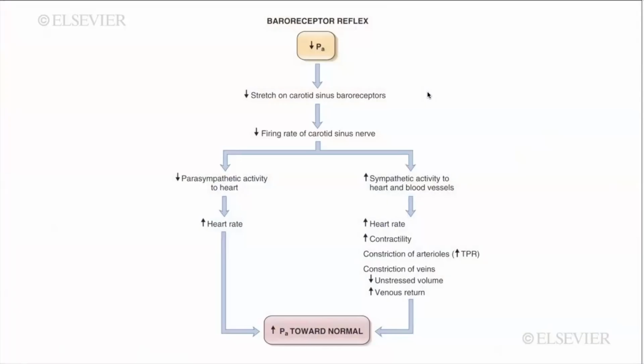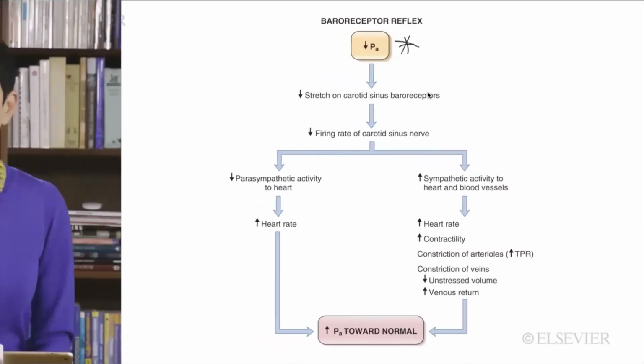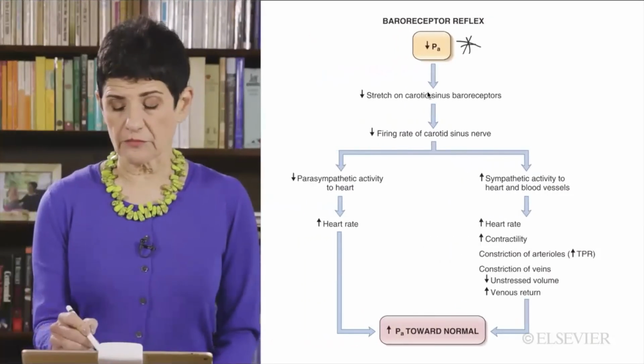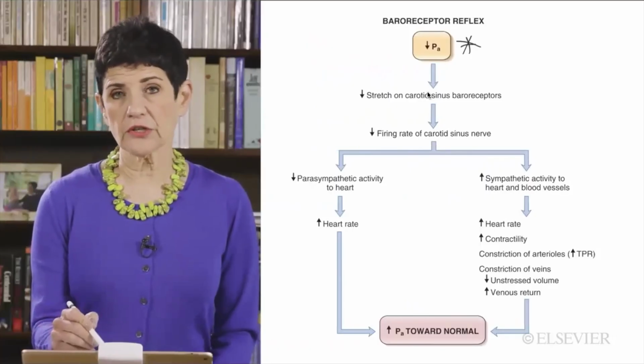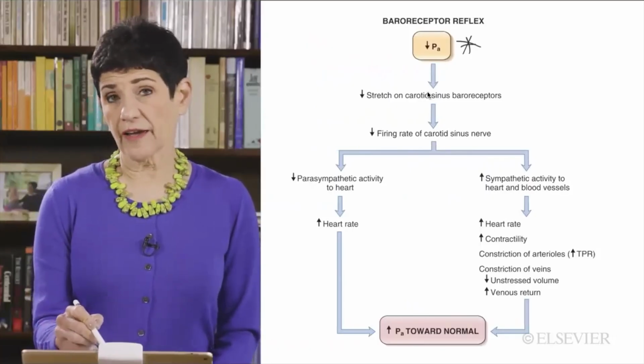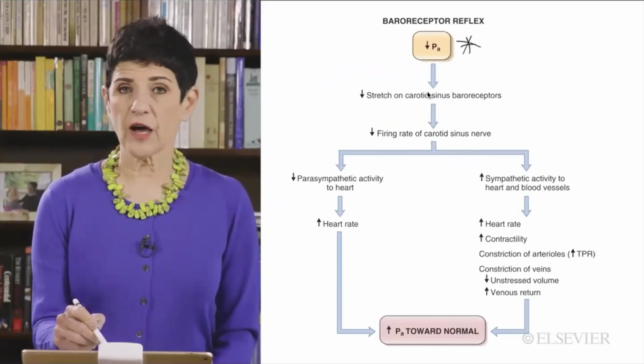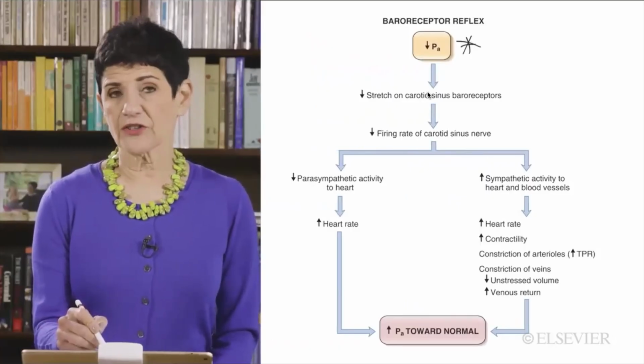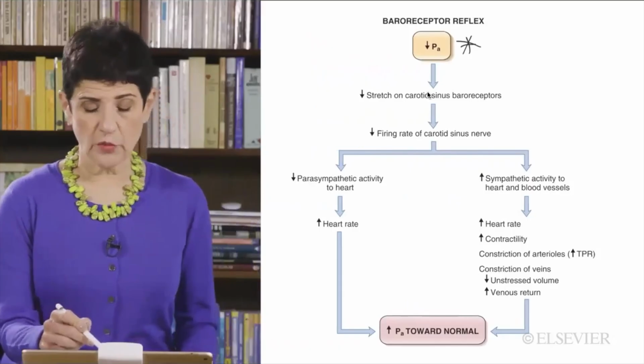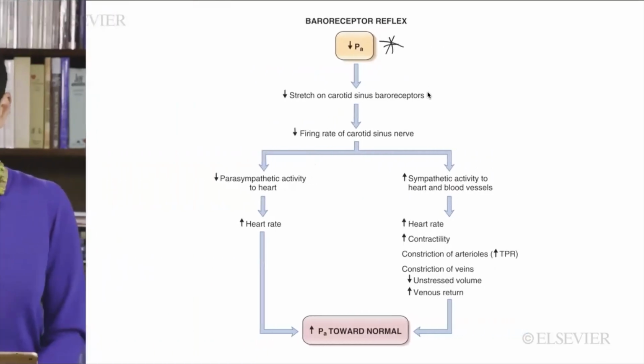And when you have a hemorrhage and a severe blood loss, there is a decrease in arterial pressure. The reason for the decrease in arterial pressure following a hemorrhage is that when you have a decrease in blood volume, you decrease venous return, you decrease cardiac output by the Frank-Starling mechanism, and when you decrease cardiac output, there is a decrease in arterial pressure. So our starting point is going to be that decrease in arterial pressure.